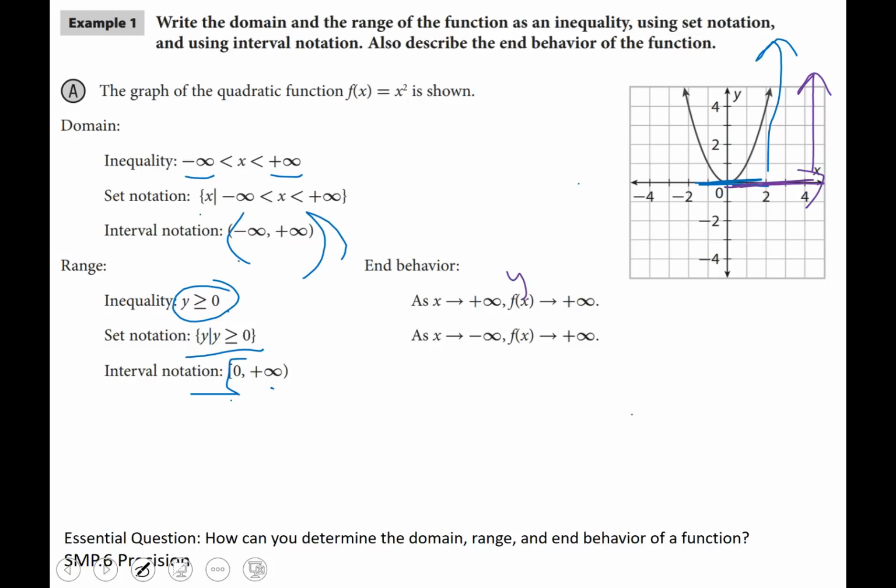You've got to think of f of x as your y value on the graph, or change this label to f of x on your graph. As x goes to negative infinity, so I'm going to go to the left, the y value is still going up. So we can't assume it's always going to be negative and negative. It could be negative and positive. So we would say that the y value, or the f of x value, is going to positive infinity.